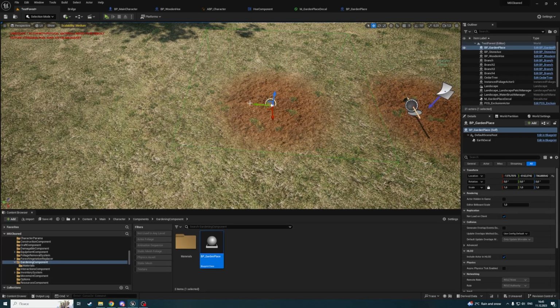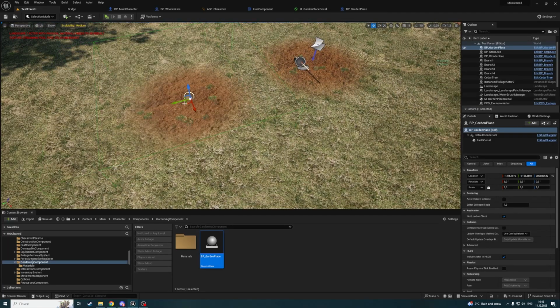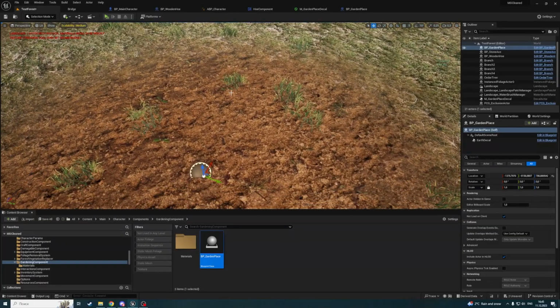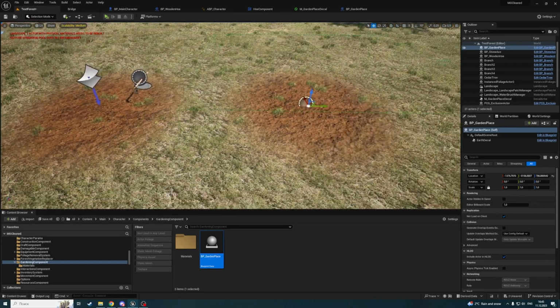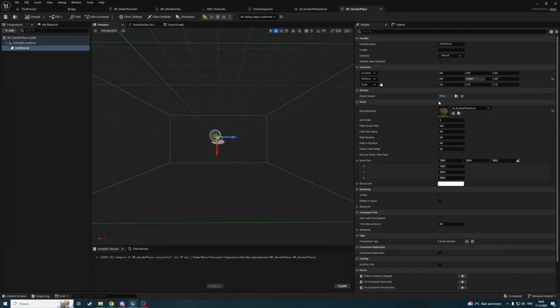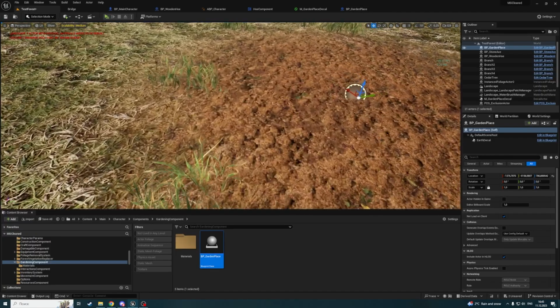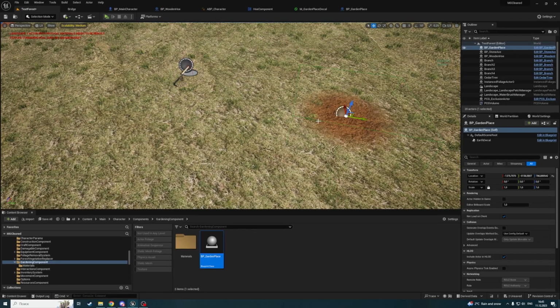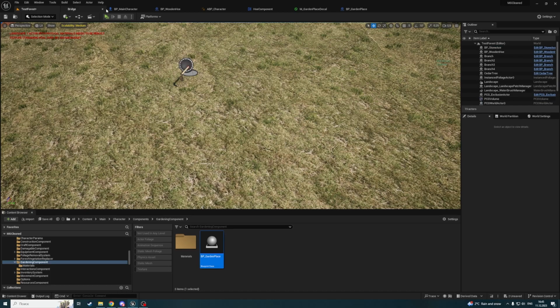And now everything works fine, but it is too big, so what I'm gonna do is just scale the decal in the actor by half, I think. Yeah, now it has the correct size, and the actor is ready.